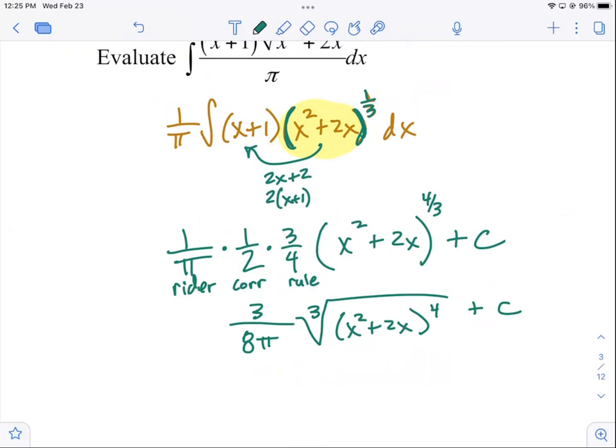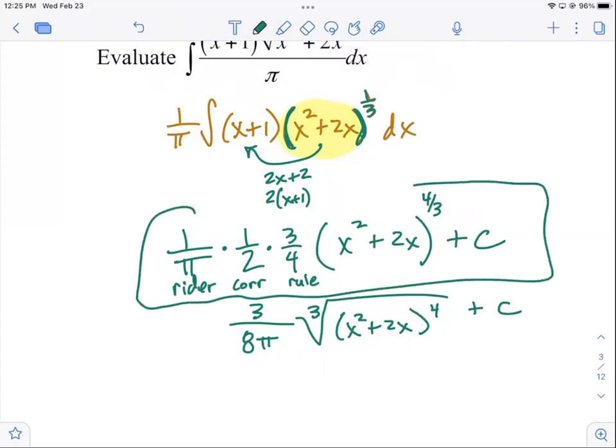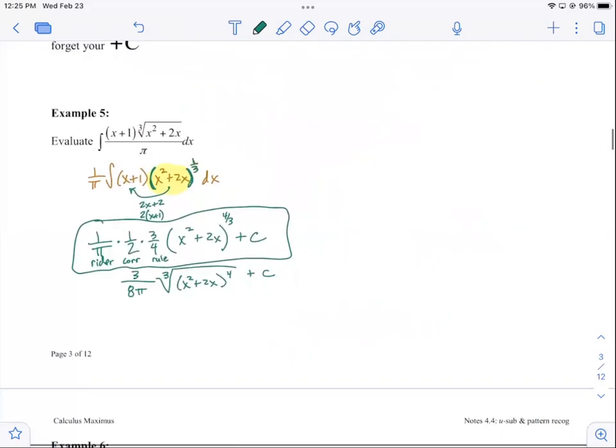Again, as we do this, it takes a while to get comfortable with it. If you force yourself to check by taking the derivative of what we have here, you'll see it play out going forward and how we end up with what we're given originally. And you'll be like, oh, that's where that came from, or that's why that goes away. Okay. All right, I'm not even going to do the U-substitution.